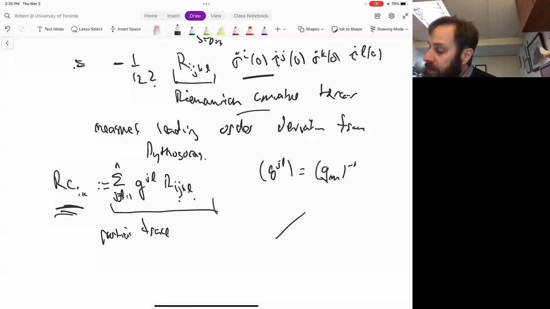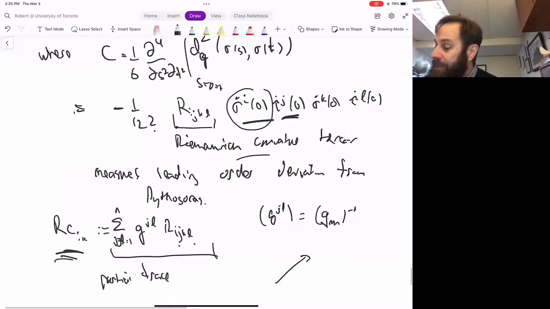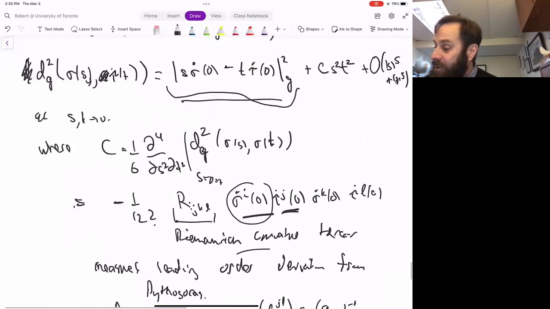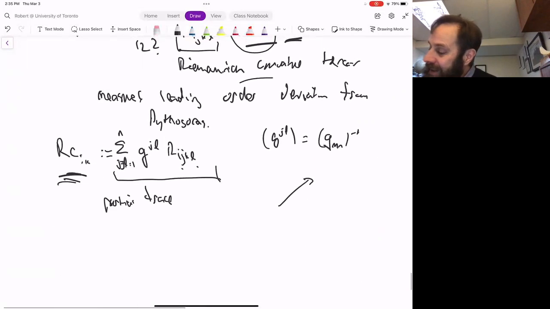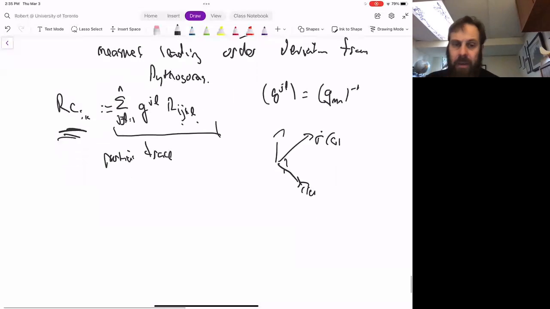It's like you look at all the triangles which contain some given direction, say the direction sigma dot, and you sum over all tau dot. The one that's parallel to sigma dot isn't going to contribute anything, because Pythagoras holds exactly if we're looking at points on the same geodesic. If we're in one dimension, there is no curvature. So effectively you fix sigma dot, look at all tau dot that are orthogonal to it, and sum the contributions of these curvatures from the different triangles. They might add up or they might cancel. So the Ricci curvature can be 0 even if the Riemann curvature is non-zero, depending on the signs of these terms.